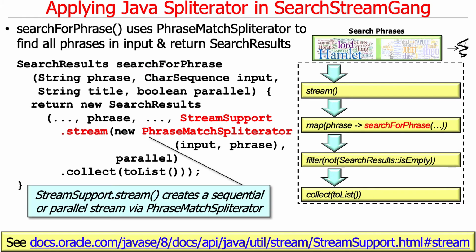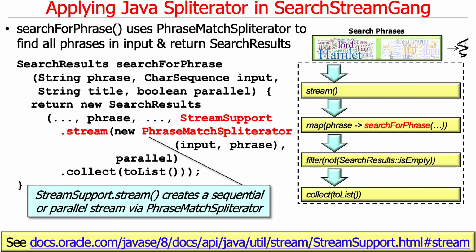The actual implementation is pretty interesting. As you can see, we take a bunch of parameters: the phrase we're looking for, the work of Shakespeare, the title of the work of Shakespeare, and then a Boolean that says, do we want to run in parallel or not? For now, we're not working in parallel. Then we're going to use the StreamSupport.stream method. If you recall, StreamSupport.stream is a factory method that will create either a sequential or parallel stream using a splitterator. In this particular case, we're going to make a sequential stream. Later, we'll make a parallel stream with the same exact code.